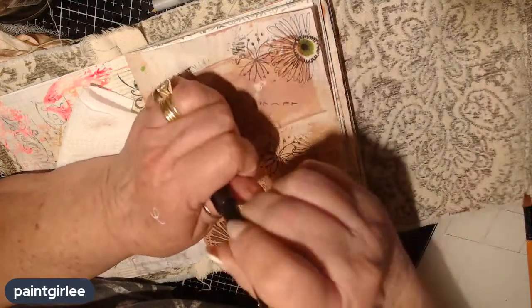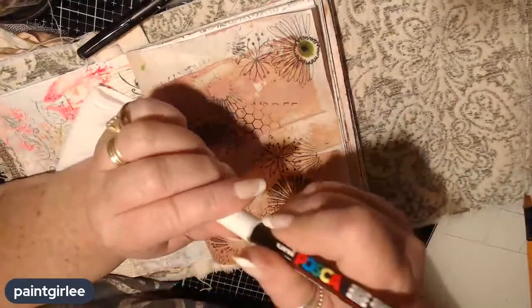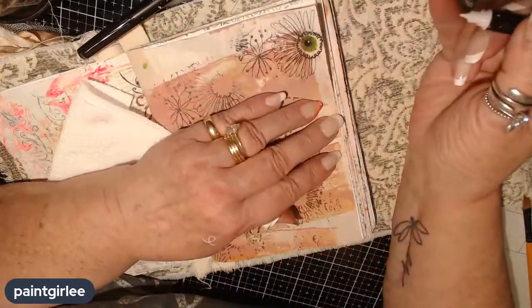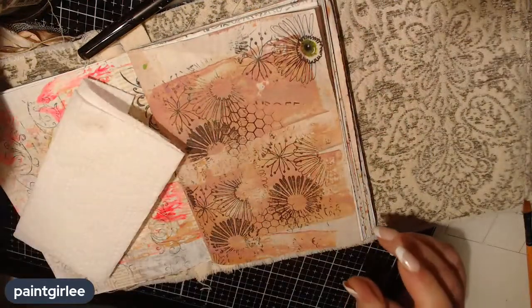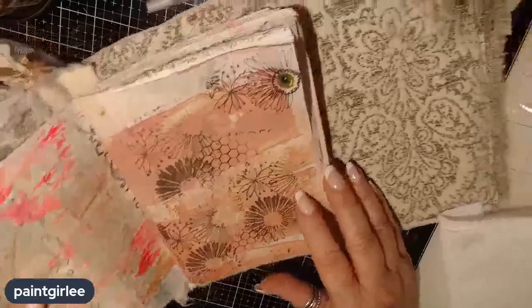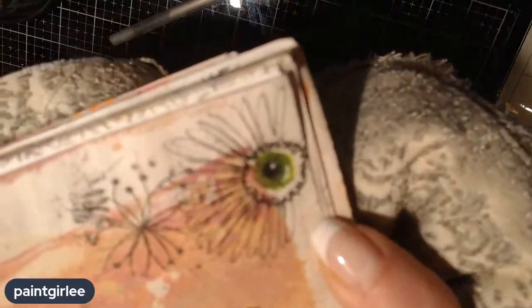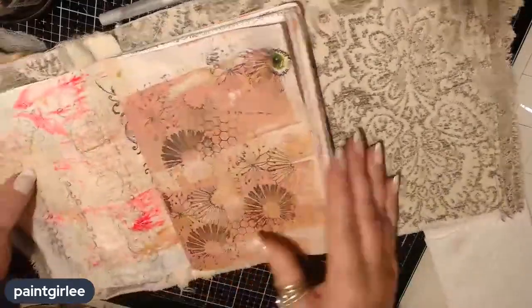All right, now I'm going to take my Posca pen. Give myself a little highlight there. Maybe down there. So this is just crazy, fun, easy stuff that I want to add to pages. I don't even know what I'm going to do with the pages. So that's just the inside of a stamped flower.